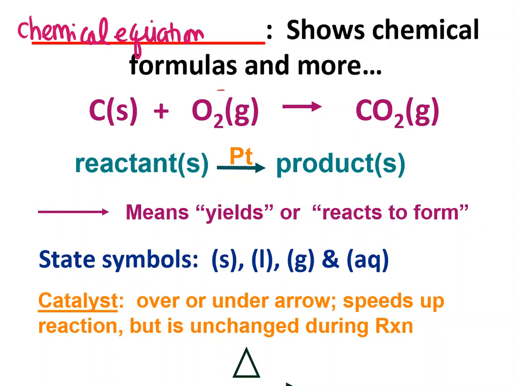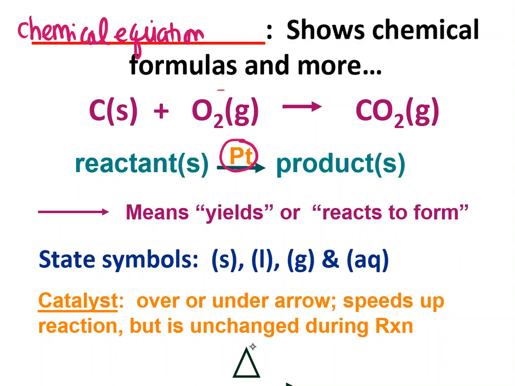Anyway, so on a chemical equation, of course, whatever is before the arrow, the carbon and oxygen, are reactants, and whatever is after the arrow is the product. We may read this as carbon combines with oxygen to yield or to form carbon dioxide. If we have a little letter, an element symbol, this is platinum, over the arrow or under the arrow, it may actually be like a name of an enzyme or something like that. But if you see a substance there, it's assumed to be a catalyst, something that needs to be present for the reaction to go, or at least for it to react very quickly.